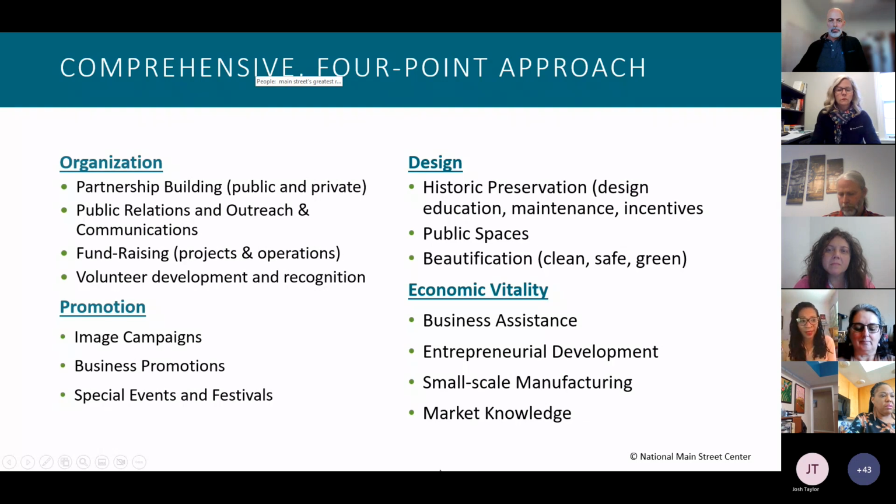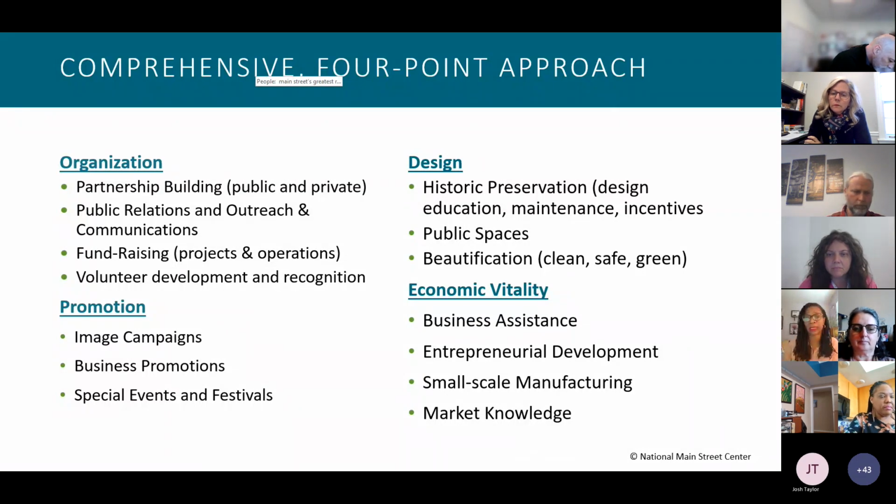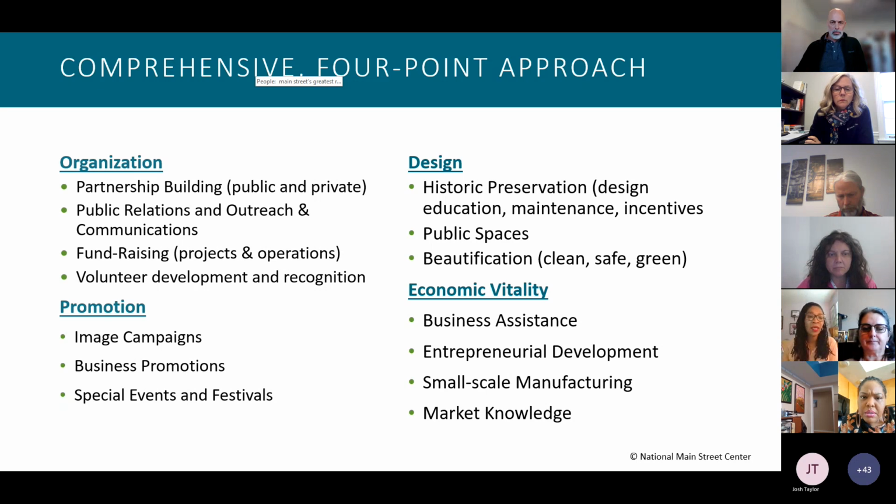We are a preservation-based economic development collective impact model. So that is very important to us, preserving historic preservation, but not only through buildings, also through the culture, right? If buildings are no longer there, making sure that the public spaces are accessible for all, as well as beautification, that clean, green, and safe. And then economic vitality is really ensuring that our businesses have the support that they need, making certain that we're bringing the correct types of businesses to our districts, but also leaning into entrepreneurial development to support those businesses that are just getting started. Small scale manufacturing and seeing that in a different way in our district, as well as understanding the market.